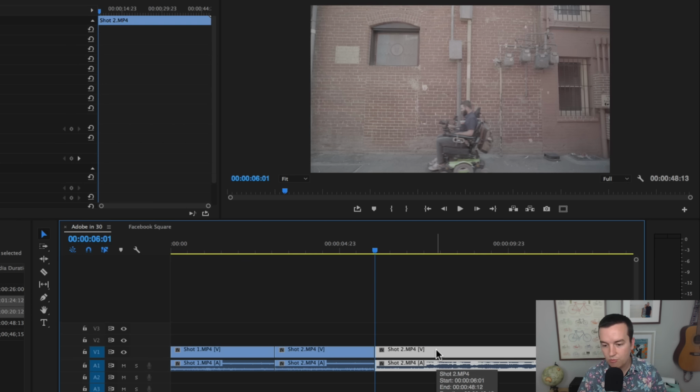So this is just a little bit of editing. We got him going through, and then probably right there, we'll cut to where Anthony is the side profile shot. Instead of cutting and doing all kinds of things, what I can do is just take this shot 2 and drag it to the left to where our timeline indicator is.